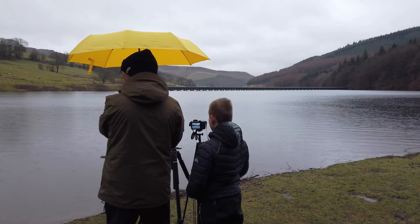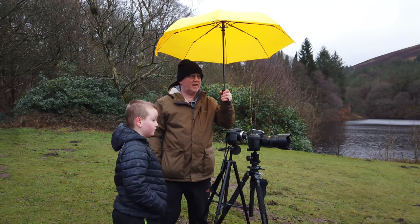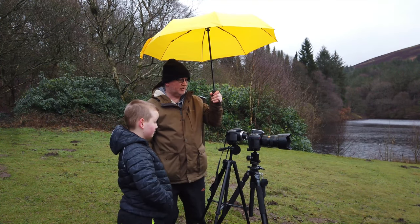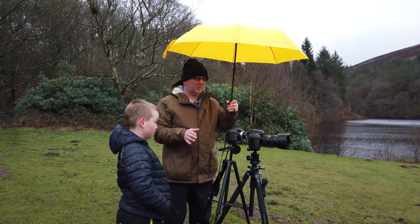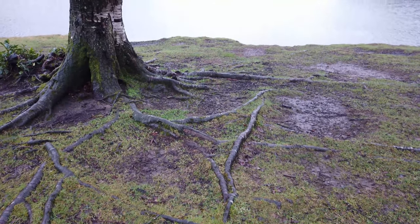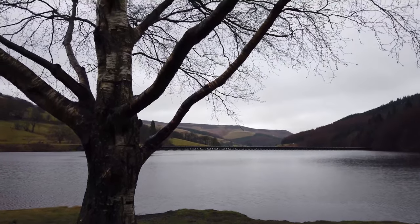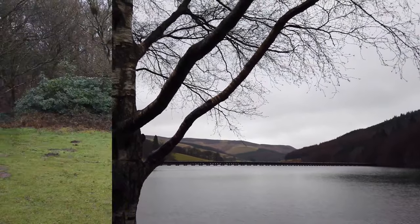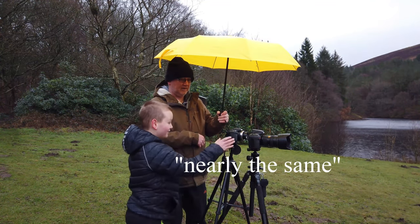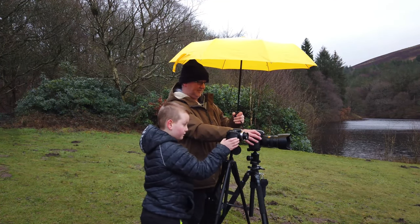So what we want to try and do now is find another one. Okay, second composition now, and it's still raining. And in this second one, we're just introducing a little bit of foreground. So we've put a tree on the left-hand side of the image, still with the reservoir on the right, and then we've got the pipeline going on the background. And we've set the two screens up looking exactly the same. So we're going to take the shot now. 2 second timer.